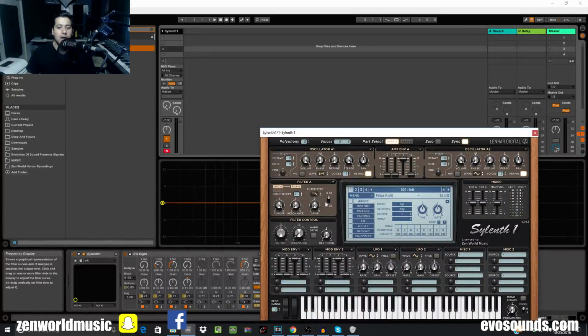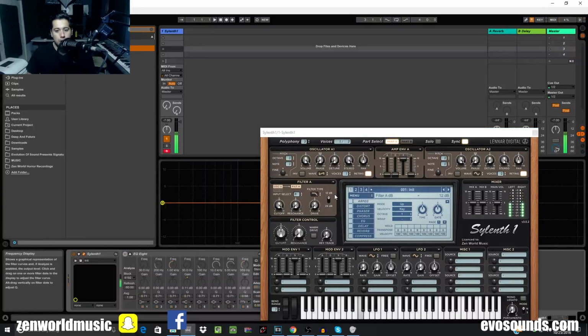Just know that 24 dB covers more than 12 dB, okay? So if I were to show you, 12 dB lets more of the sound out. As you guys can see, 24 dB, strict, not strict, strict, not strict. And that's it, guys. Now, let's move on to the high pass.